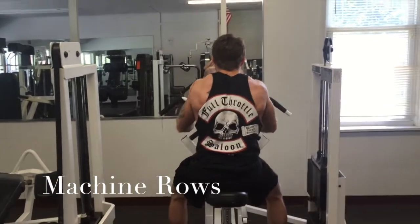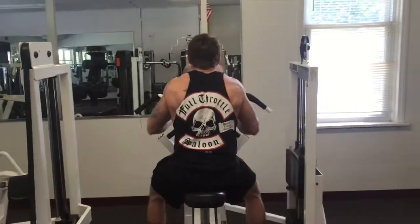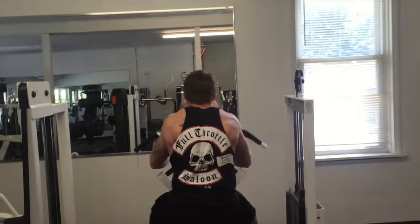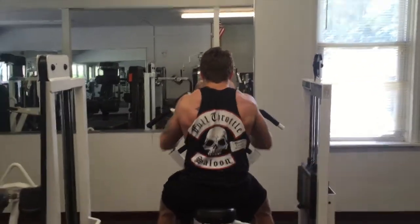All right, guys, finishing up the workout, the back routine with the machine rows. Did 4 sets, 12 reps. Squeeze in the back.